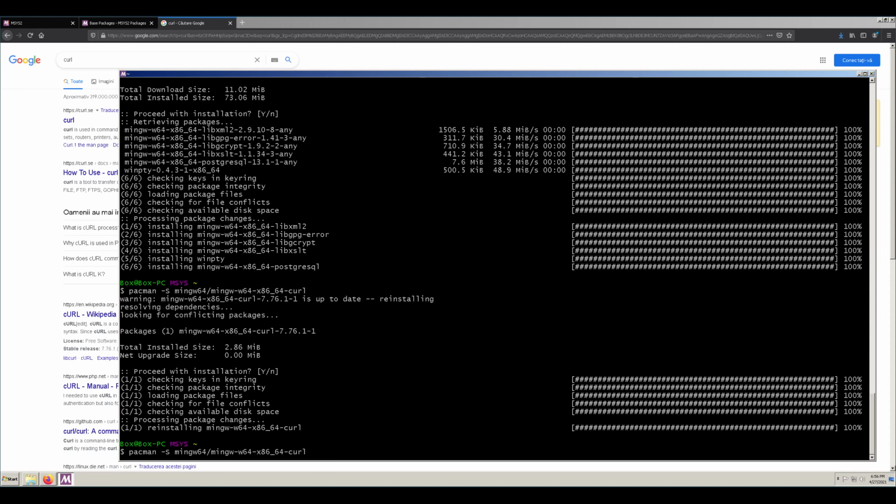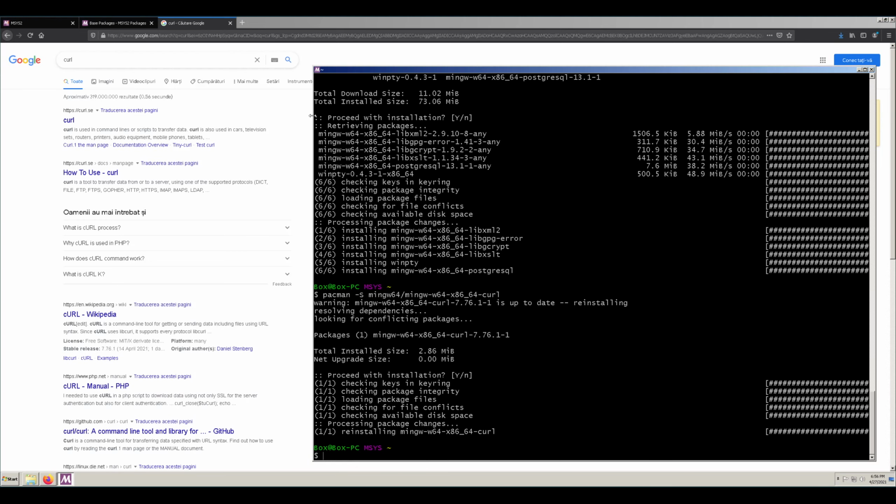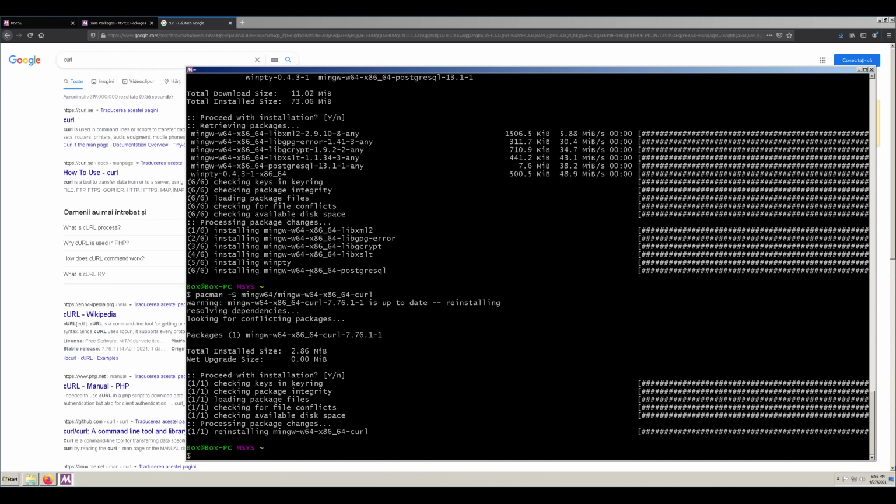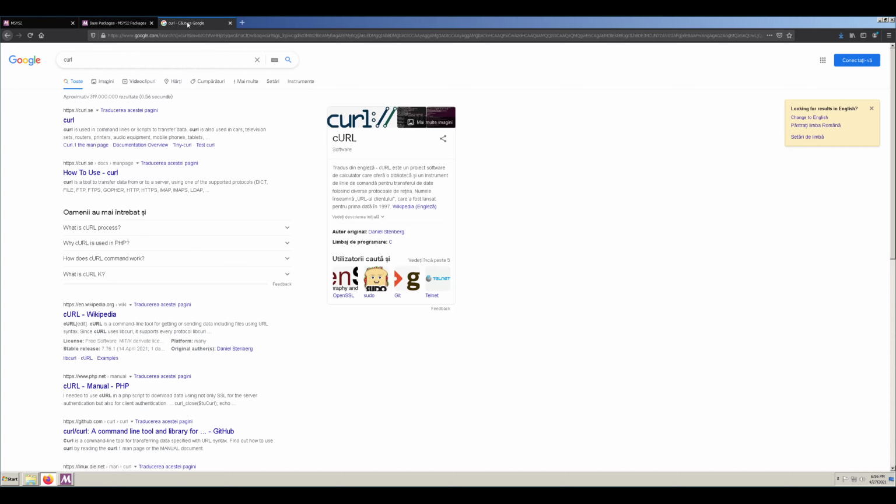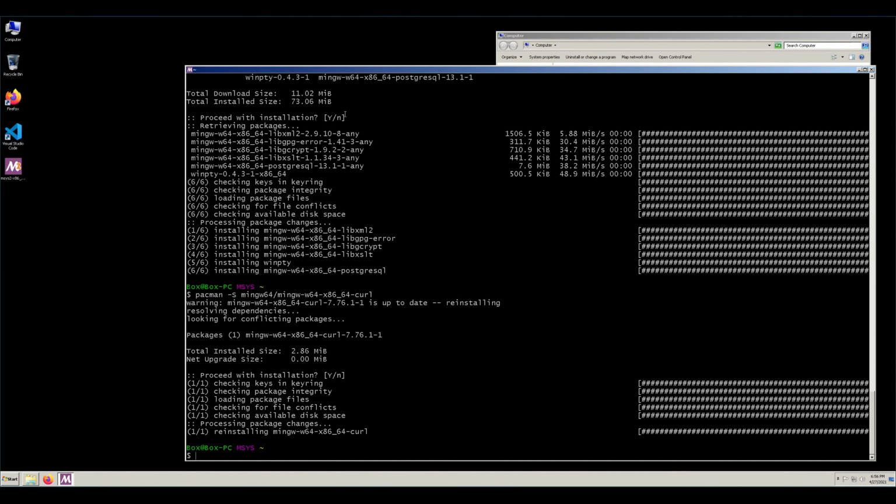Then I'm just removing the name of the package itself. And that's about it. That's all the things that we should need. Libraries and compilers and whatnot. So we are done with this.